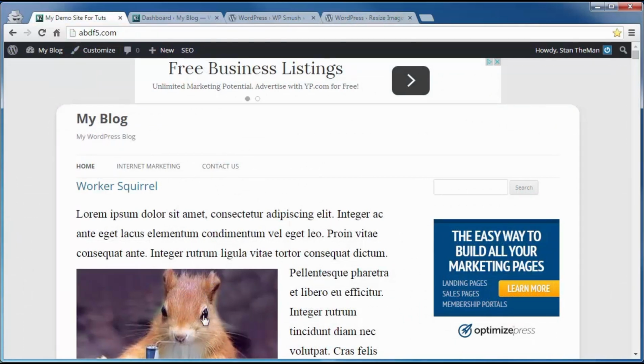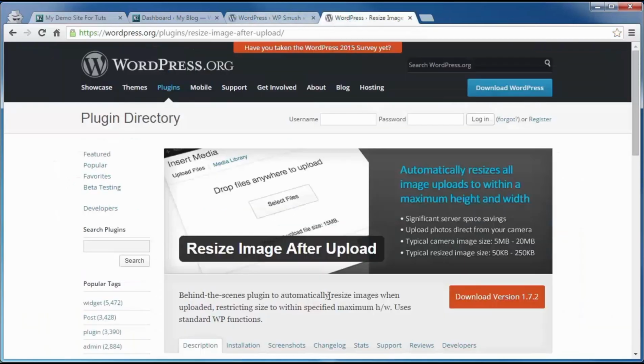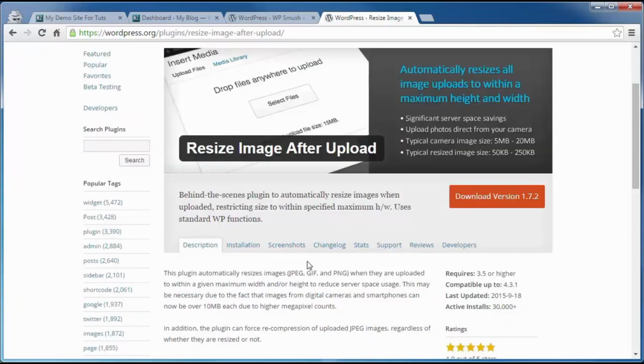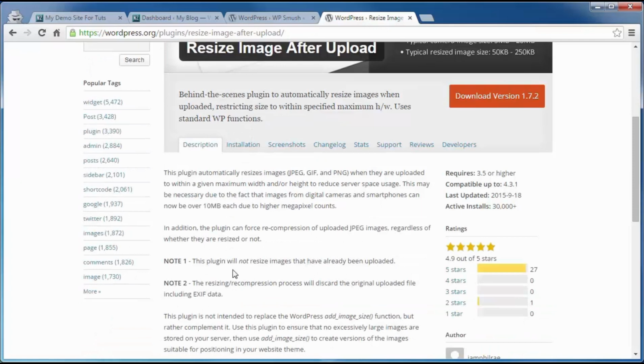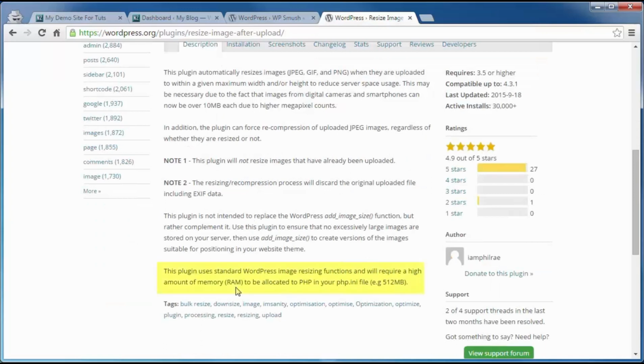Again, optimize those images before you upload them, but for those that are being auto-uploaded from digital cameras or from smartphones or those that are already on your site, these are 2 plugins you should check into. Now, one thing I need to say though, as far as this plugin is concerned, Resize Image After Upload, be sure and read some of the stuff about this first to make sure that your WordPress site can do this. For example, you'll have to have some adjustments made, more than likely, to your php.ini file that's on your server. So if you're not sure about any of this stuff, read it over, contact your web hosting service, and let them know what you're trying to do, and they should be able to tackle that stuff for you.